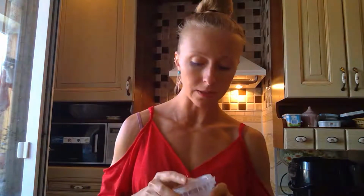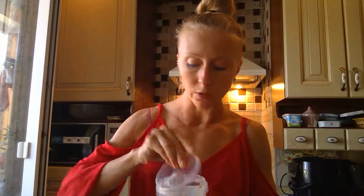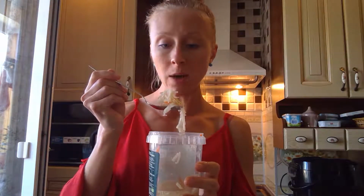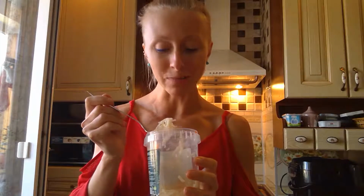A couple of other foods, guys, that not a lot of people are eating these days, unless in your culture it is a tradition to do so. So this is sauerkraut. This is basically a fermented cabbage, almost the same bacteria, or maybe the same, that you would find in yogurt. They ferment cabbage when you leave it out, and then they have these bacteria that are called probiotics that are highly beneficial to our gut health.